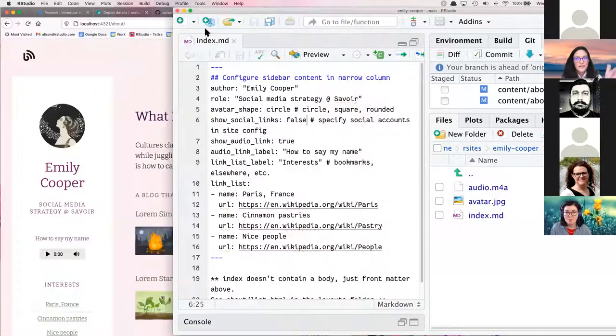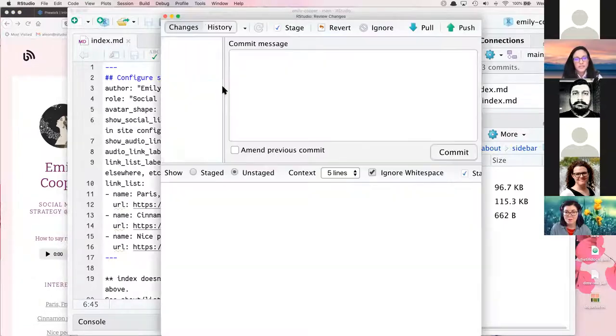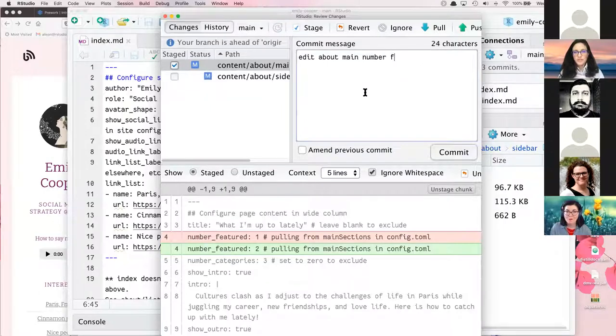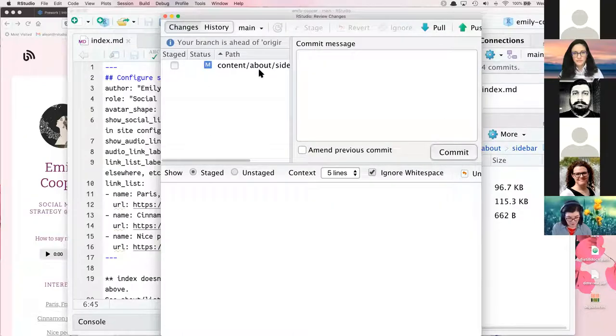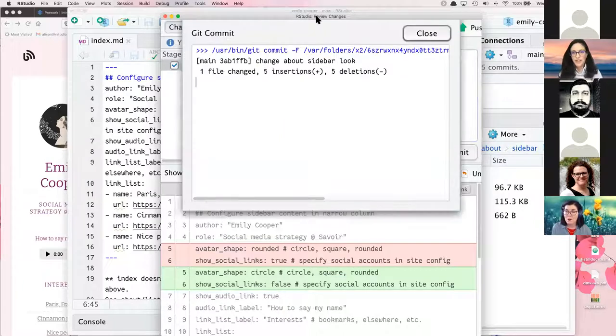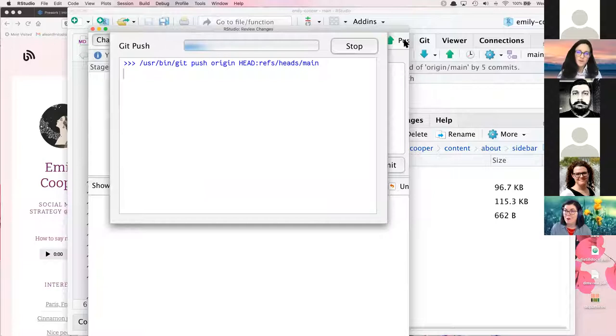Okay, so I've got a lot of commits here, a lot of things to push. I've got 3 minutes left. Let's go out in a blaze of glory and make sure that I can still commit. About main, edit about main, number featured, and change about sidebar look. Okay, so I have a bunch of commits. I don't know how many. I'm gonna push them all up. Let's hope that nothing has broken.